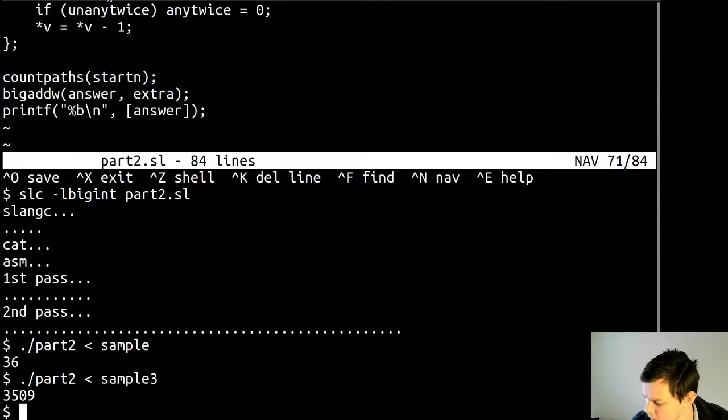Well, that is faster than the memoized version. However, my part 1 answer was 13 times bigger than sample 3's part 1 answer. 13 to the power 1.5 is 47.